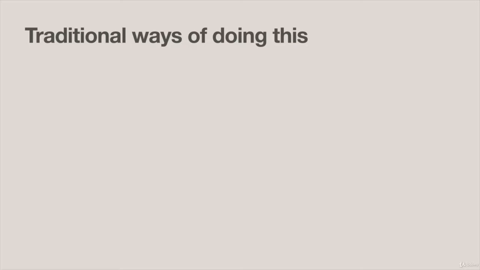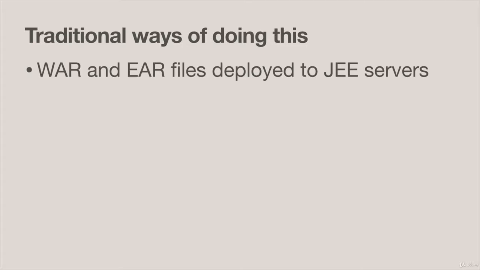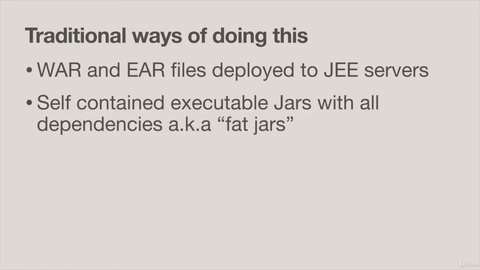Before we jump into how Docker achieves all these things, let's see how we've been doing this in the Java ecosystem for many years. So if we go back a while, then we as developers used to build WAR and EAR files and then deploy them to JEE servers. Or with more modern frameworks, we've been building self-contained executable jars. So Spring Boot and Dropwizard, for instance, both allow you to build a jar with all of its dependencies in, and so you can just execute it with java -jar.